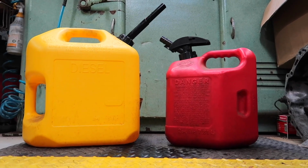So you're probably wondering, how the heck are we going to build a flamethrower in the garage? 3 simple components: fire, fuel, and a little bit of ingenuity.